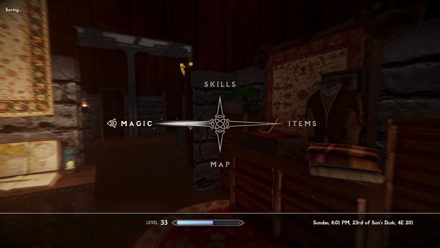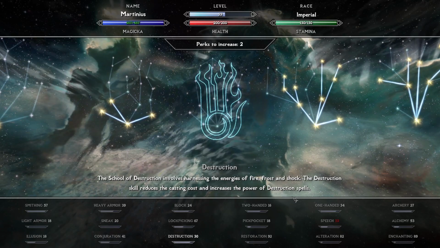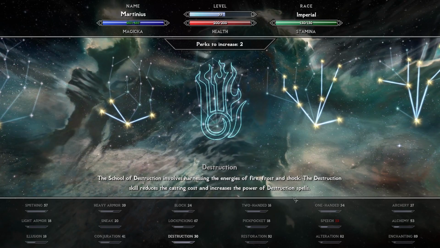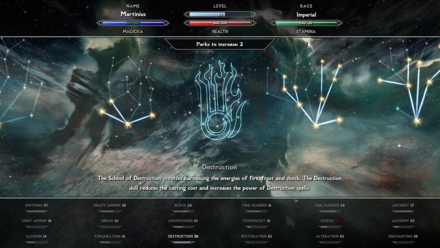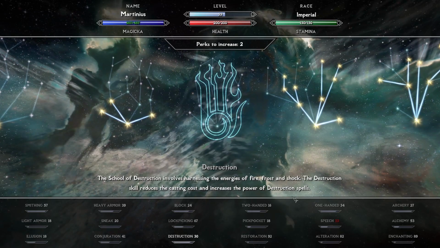Let's get 100 enchanting. Now, the way the leveling system works in this version of Skyrim is, normally you'd be able to sit there and make steel dagger after steel dagger and level up your smithing to 100. Or with enchanting, stockpile a bunch of stuff and a bunch of soul gems and level yourself up to level 100 enchanting. That's not how it works here.